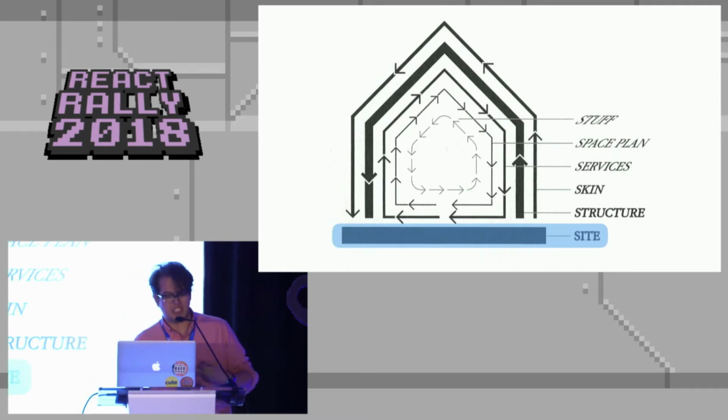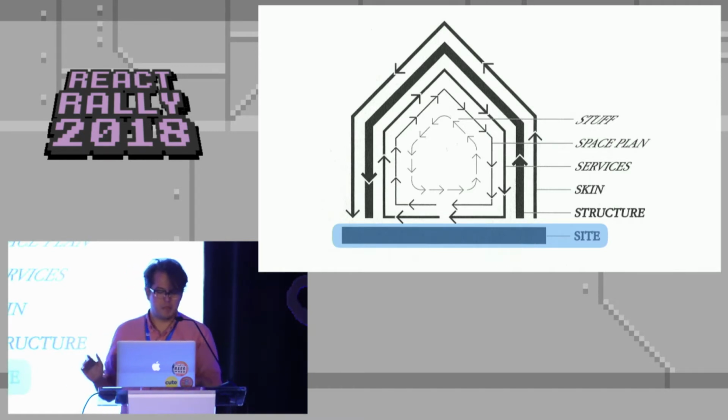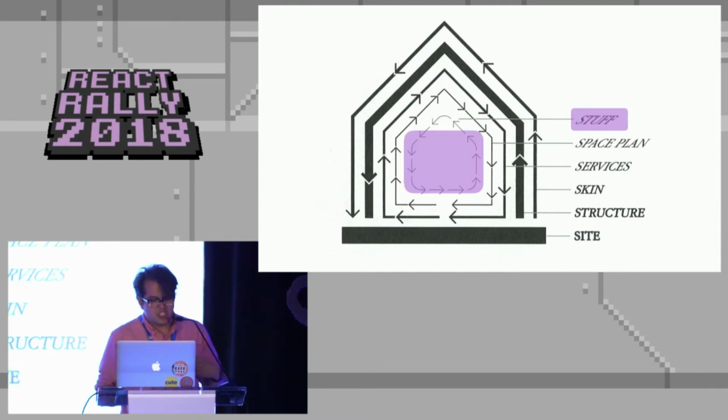Some parts rarely change. It's not impossible to move a building, but it rarely happens. Location is essentially a fundamental property of a building. And some parts change all the time. Furniture is meant to be moved around, reconfigured, and replaced. One of the bits of wisdom from the book is that the Italians call furniture mobile, and that's because you can move it around.